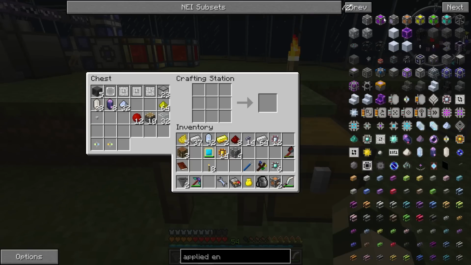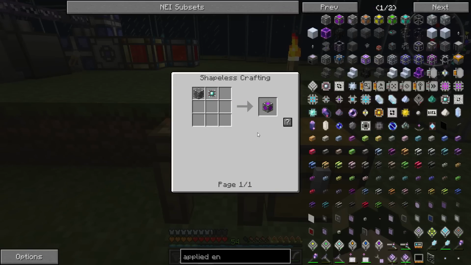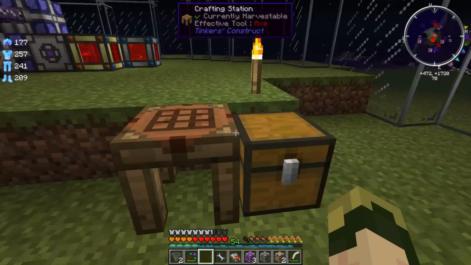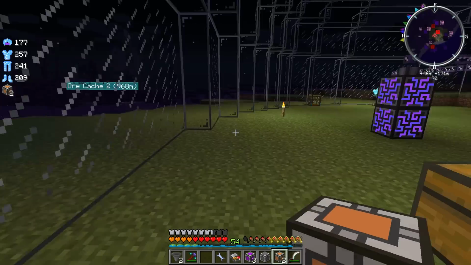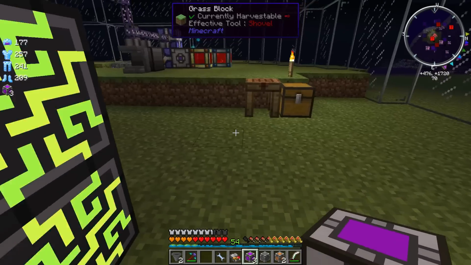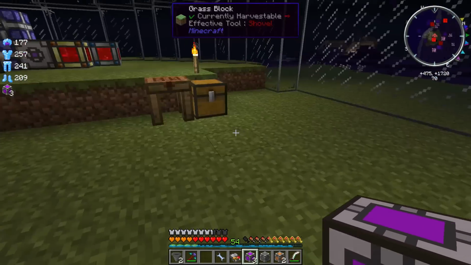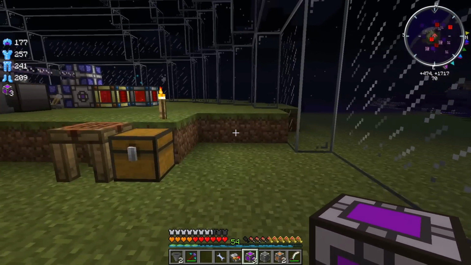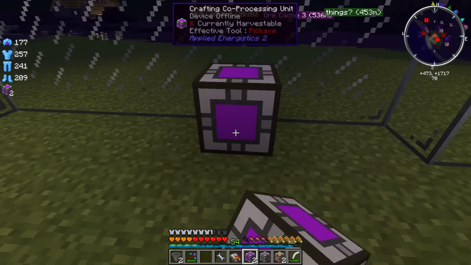Okay, very cool. Now, the other thing that I want is a crafting co-processing unit. And for now, I'm going to make 3 of these. So let's just take these guys right here and these things. There we go. Okay. Now, this plain crafting unit doesn't contribute at all to the rest of the crafting components. But what it does is it will work as a placeholder, like if you can't quite make whatever else you want. I'll come back to it later.